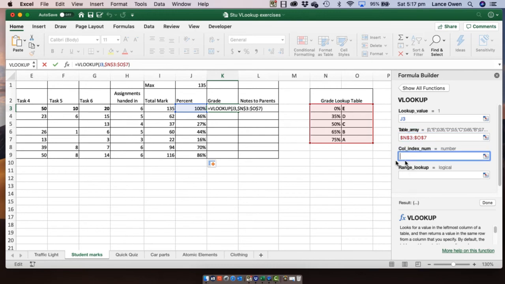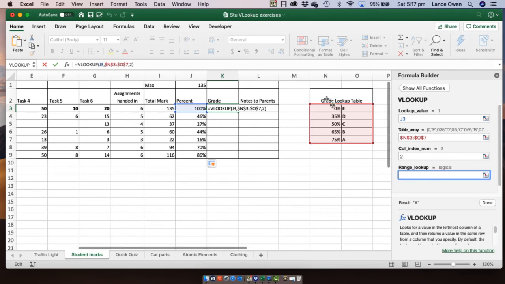Where are we going to get the answer from? We're going to get it not from the first column because that's what it's looking up, but we want to get it from the second one. So in that case, it's going to be column 2. Now, this is where it's different because we are dealing with a range of values.